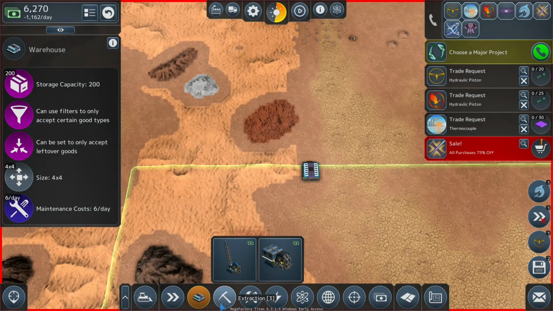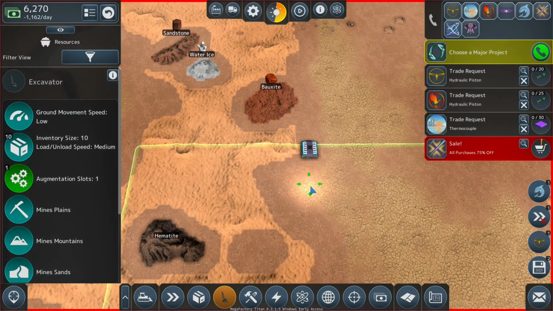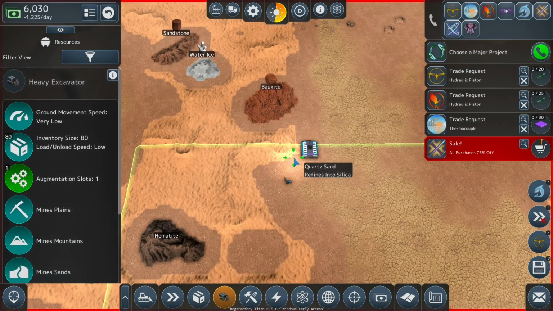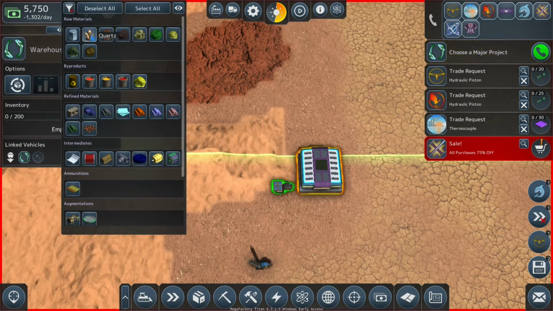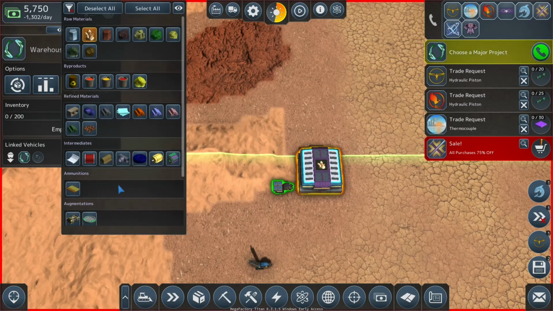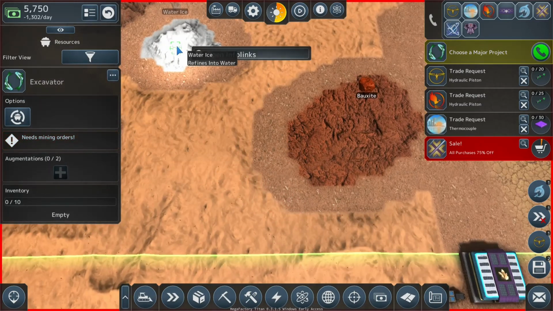Yep. We're going to buy 2 new. We're going to buy a miner, and we're going to buy a big miner. Okay. You are going to mine sandstone and drop it in there. Not sandstone, quartz and... I want water ice. Can you mine water ice?